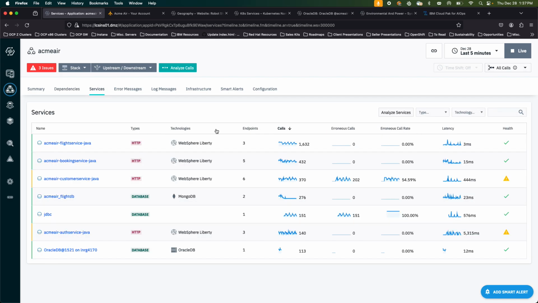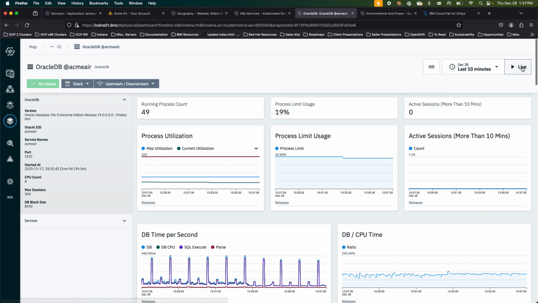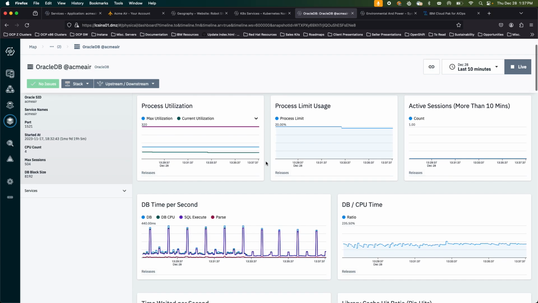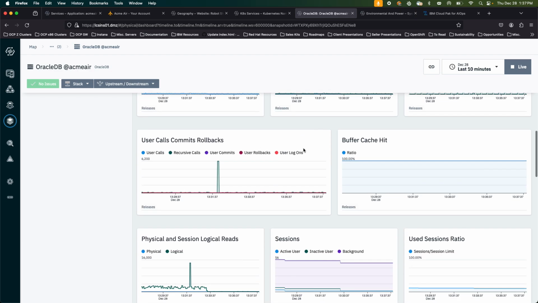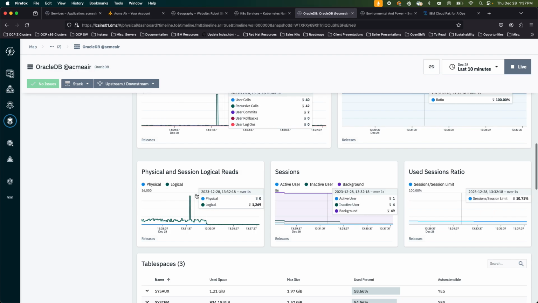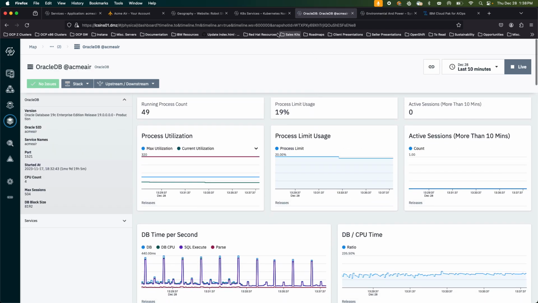We could also look at our services breakout page here and see that, again, our JDBC call is at pretty high error rate, 100%, and our customer service is also having some errors. So we have a pretty good sense of where those erroneous calls are coming from now. If I pop over to my Oracle database, over the last 10 minutes, let's see how our Oracle database is doing. We can start to identify some changes happening here as well. So we've seen some spikes. We've seen a total drop in our number of logical reads. Our sessions are dropping. So we know it's got something to do with Oracle as well.